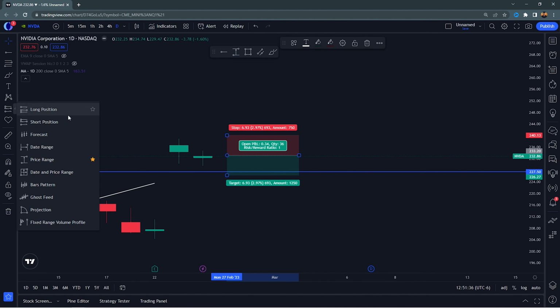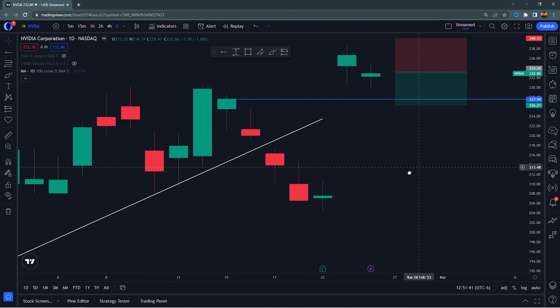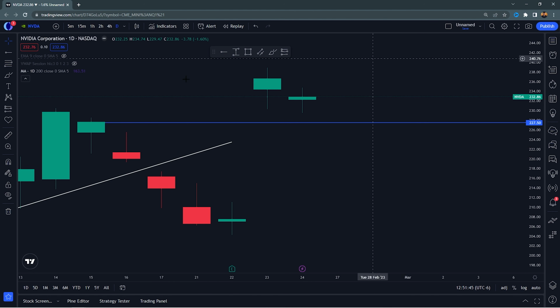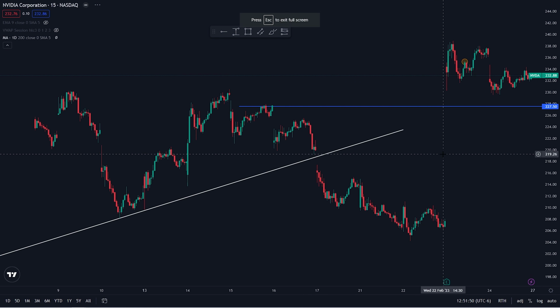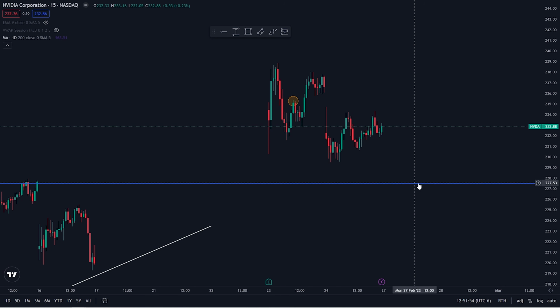And what I'm going to do, and you can actually star this to make it a little bit easier for yourself. Now, if I come into Nvidia and I'm looking at trading this towards the downside, we're going to actually delete that. We're going to go to about a 15-minute time frame, go to full screen. And as we look here, what's going on? So what we'd be looking for, and I've been saying, is we really want to get below 227.